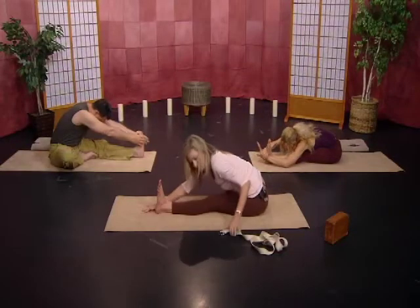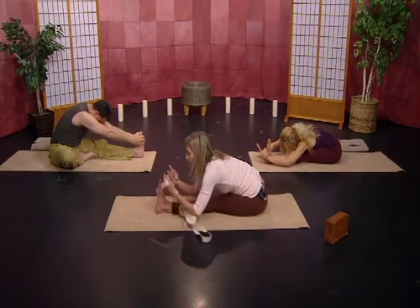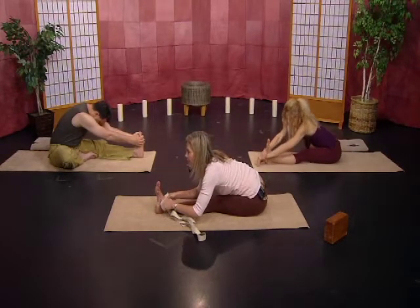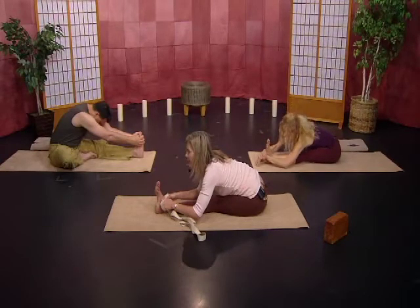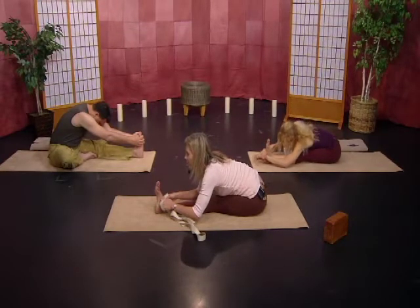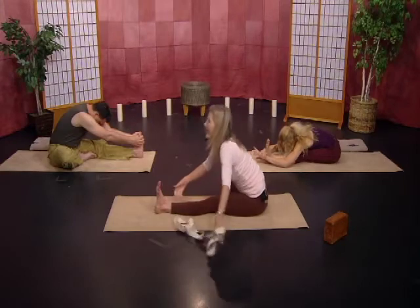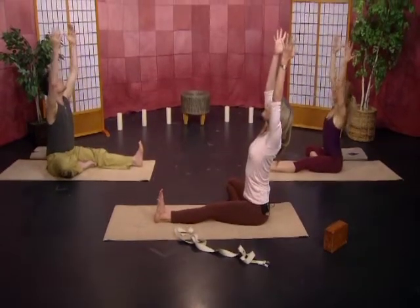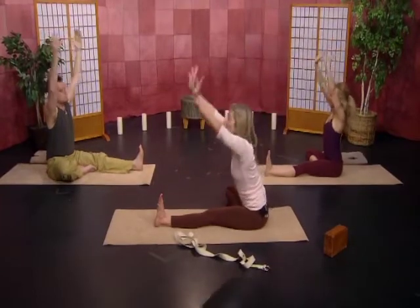If you need to use a belt to grab your left foot, feel free to do so. To lengthen your spine, lengthening your heart away from your pelvis. The front of the body lifts and the back of the body drops. Go ahead and inhale back up. Reach up. Look up, reach up, and exhale down.